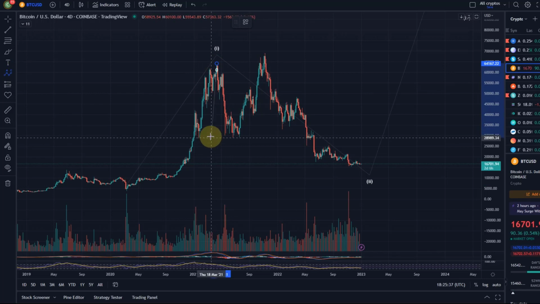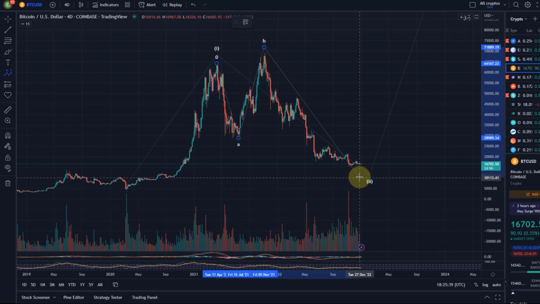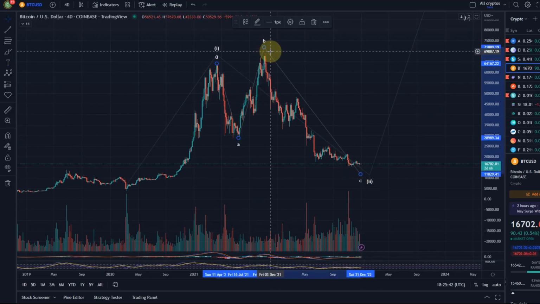We know that higher level where Bitcoin is. So it's an ABC here that we're doing, with an overshooting wave B, a so-called expanded flat. We had a wave 1 up in April. We're currently coming down in the wave 2. The wave 2 consists of ABC. The B wave is an overshooting B wave, which means we've got an expanded flat here.